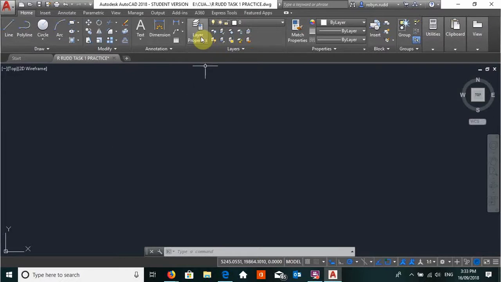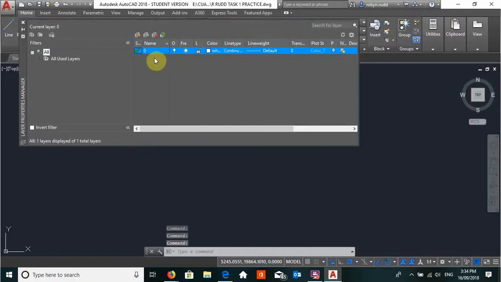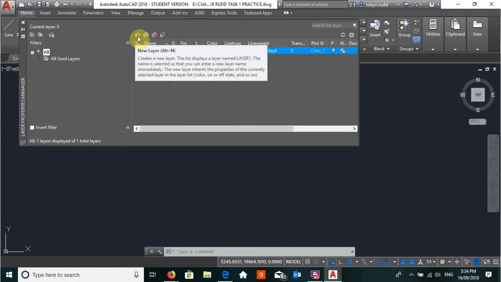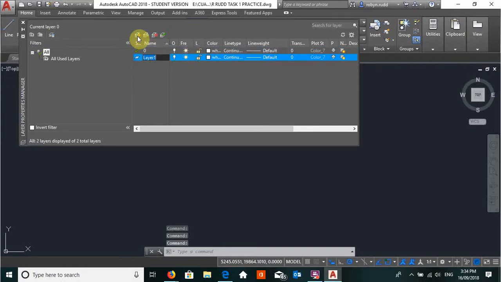All right, so we're still in the Home tab, we run along Draw, Modify, Annotation, and we go to Layer Properties and we double click. You'll see that there's only one layer created because it is a new drawing, and we're going to create more. So we're going to use our little explosion sign there to create a new layer. And of course this layer literally copies everything from the layer above, so we need to modify that. So we're going to create some layers. The first layer we're going to create is, of course, walls.